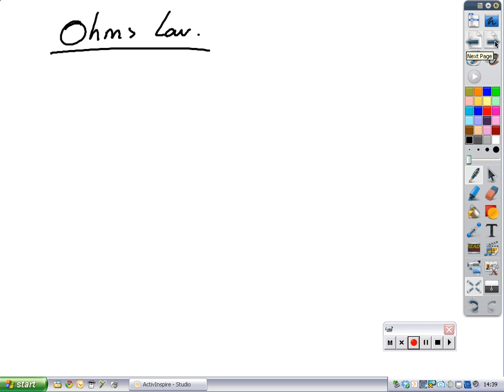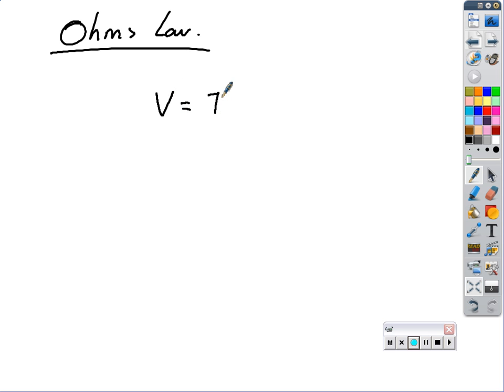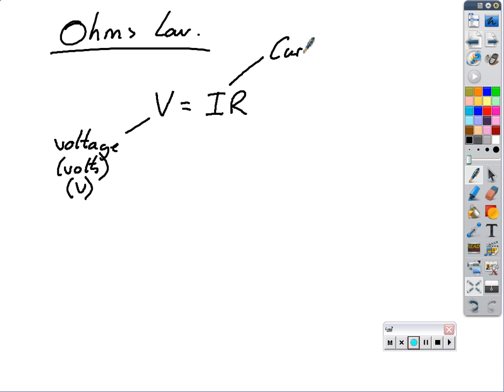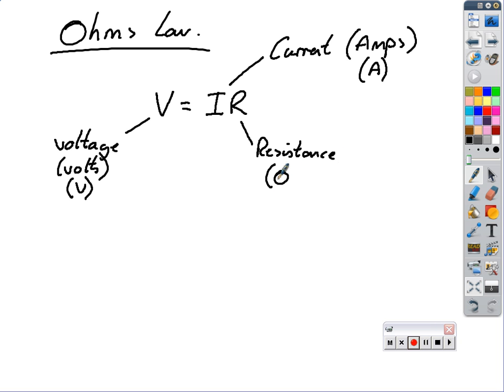Now, Ohm's law, one of the most famous formulas ever given in physics, and it looks like this: V equals IR. A very simple formula, where V is our voltage, and voltage is measured in volts, and the unit symbol is a large V. I is current, measured in amperes or amps, symbol large A. Resistance is symbol R, and it's measured in ohms, O-H-M-S. And here's the symbol. It's like a funny horseshoe, a large omega. So 10 omega would be 10 ohms.